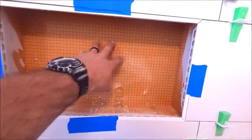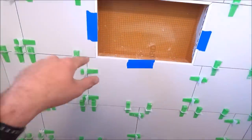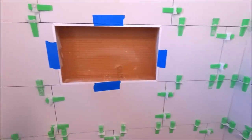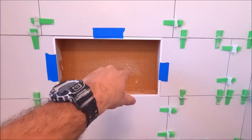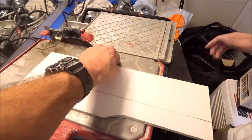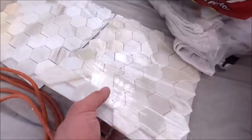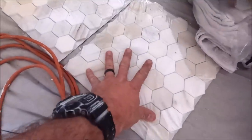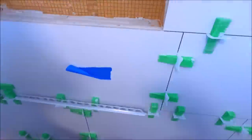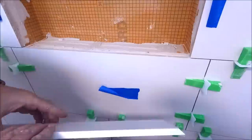We've got our prefabricated Schluter niche already installed. Layout is where it's supposed to be. Full tile, full tile, full tile, as well as full tiles on this row. Where this is placed, full tile above, and so forth. We brought out the trusty quarter cable here so that we can cut cleanly our decorative marble mosaic. A good little trick here is to back butter your tile.